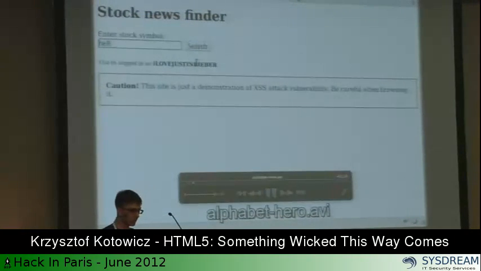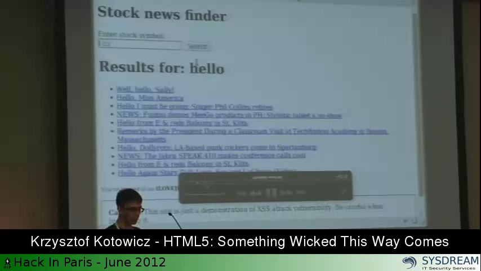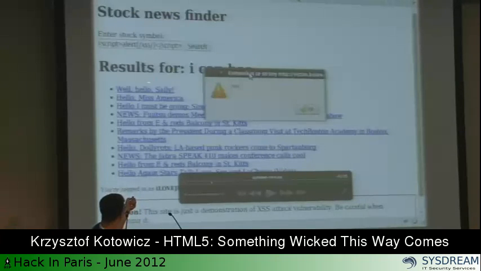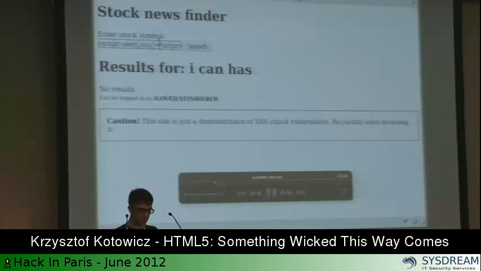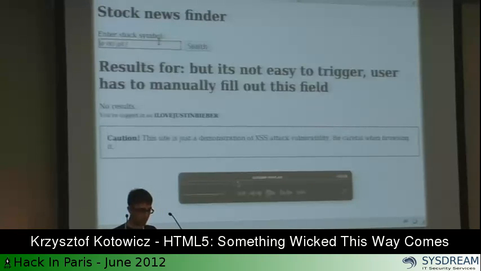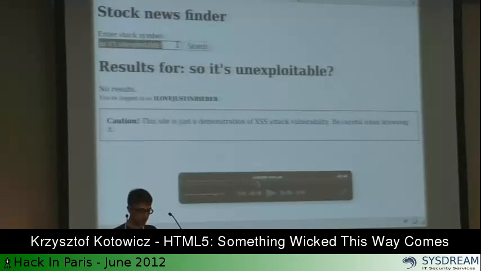Yeah, this is the example of such an application. Of course, as you can see, it has an XSS flaw in this field. But the point is, there's no URL that I could hand the user to just simply press enter on this field or click a link with a URL that would trigger the exploit. So I need to come up with something different.